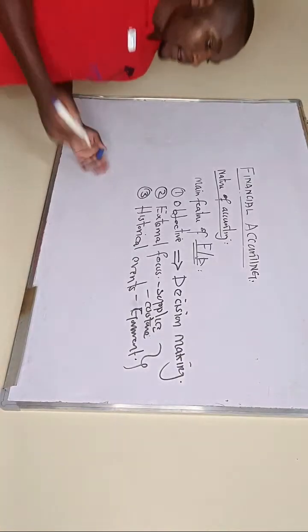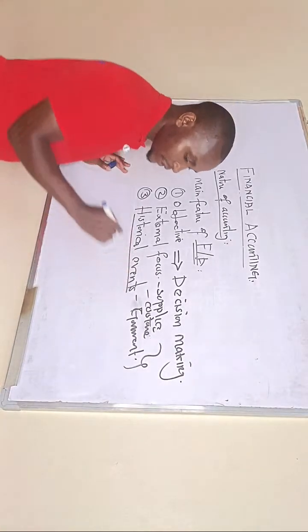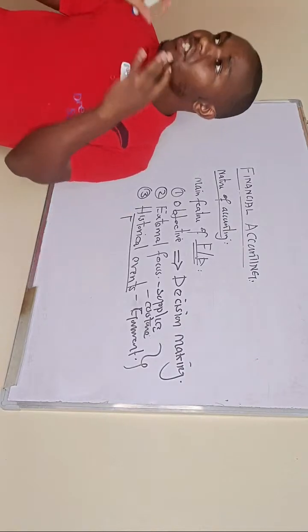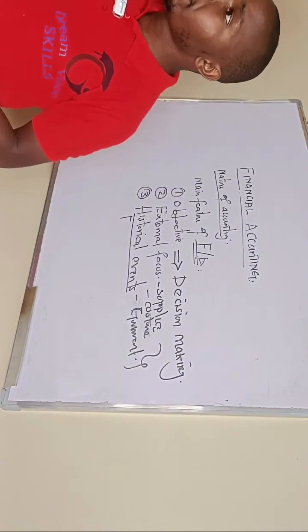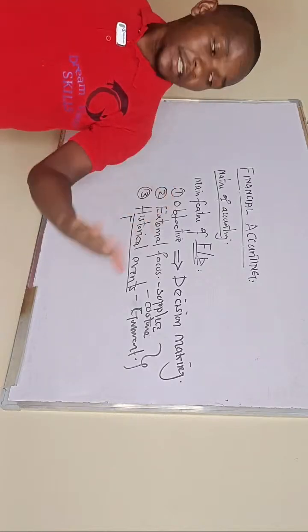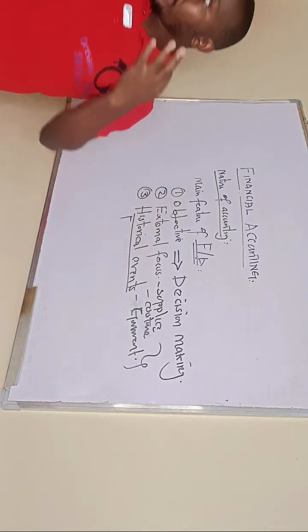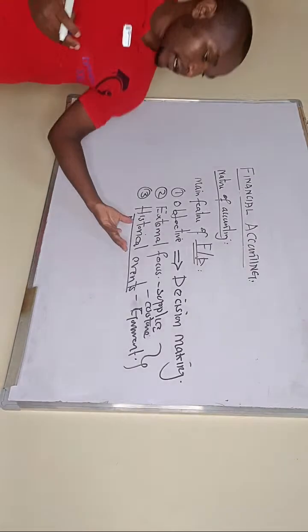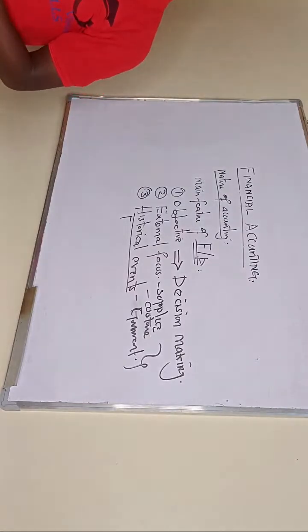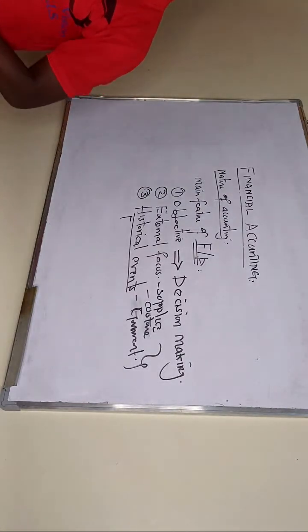And also, when we talk of accounting, we are talking about historical events. We are recording a transaction which has already taken place in the past. It is not about the future. If it is about the future, then financial forecast comes in, but accounting is always about the past.